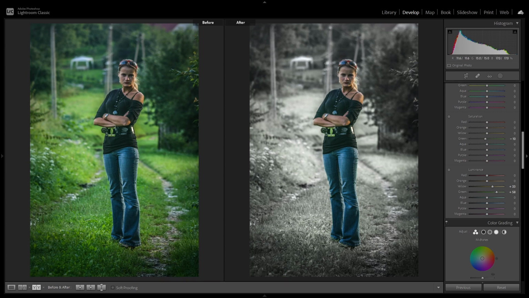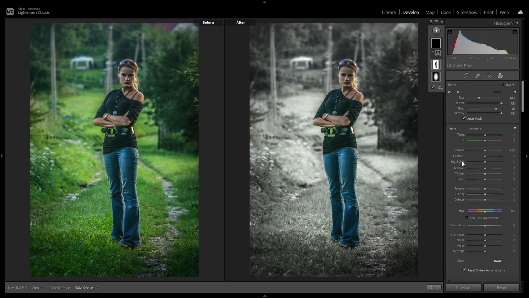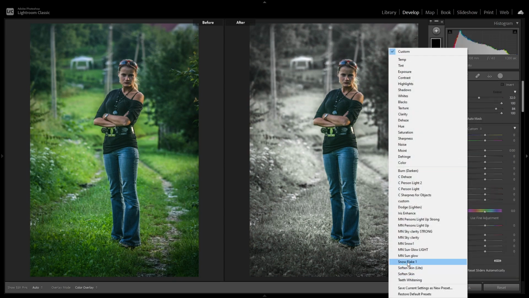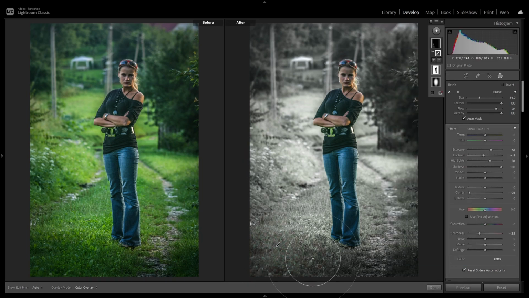Similarly, like in the previous example, I would like to add some more snow effect on the grass, but she is a bit of a problem for that picture, but I will show you how to solve it easily. Okay, so again I'm clicking brush and again I'm choosing snowflake. Okay, and trying to add a bit.